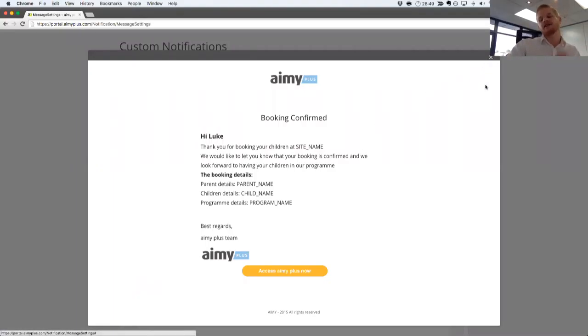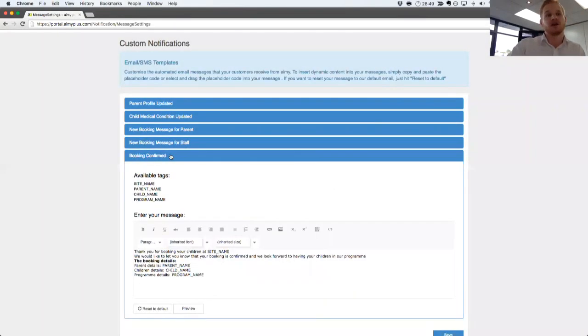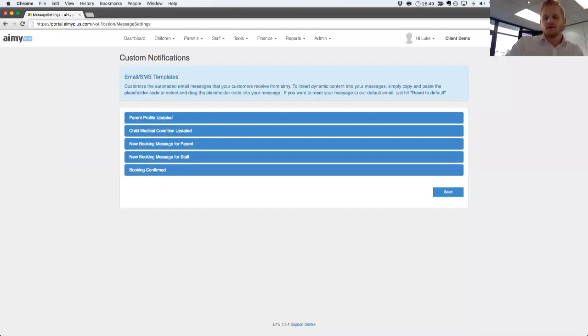And just personalize it to your business. So what we've got here is a very default stock template, and again, you can customize them as you would like. So what I've shown you here is all the different notifications that you can actually customize.